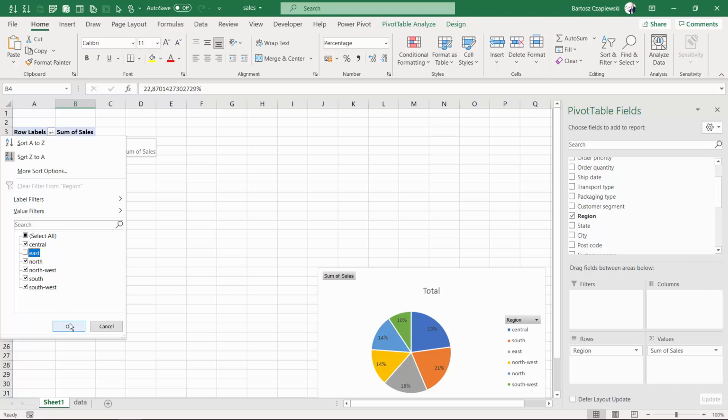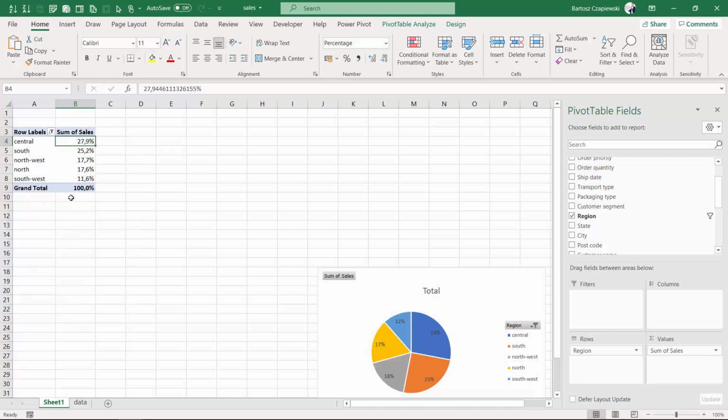So if I turn off the East, you will see that we still have grand total on the bottom of the table, and now we calculate the percentages, but for all of the sales without the East region. So always think in terms of the rows that are available below the data you have.